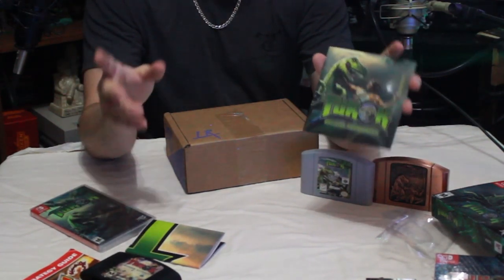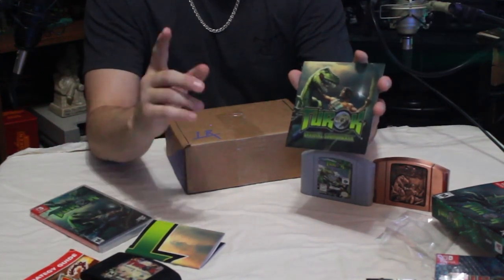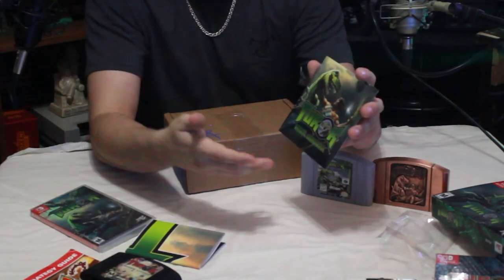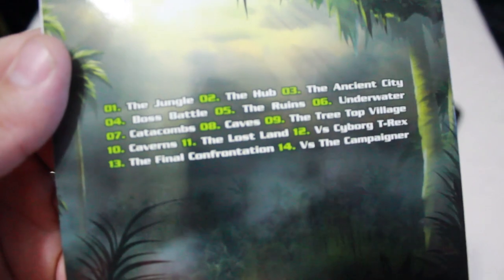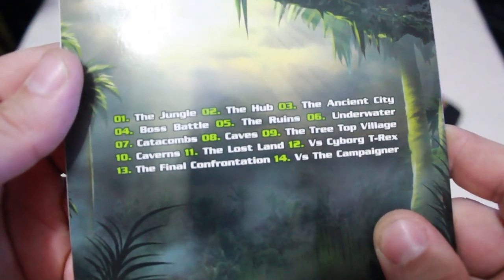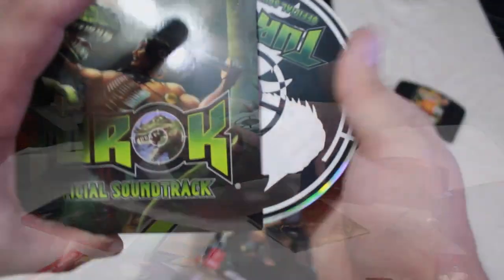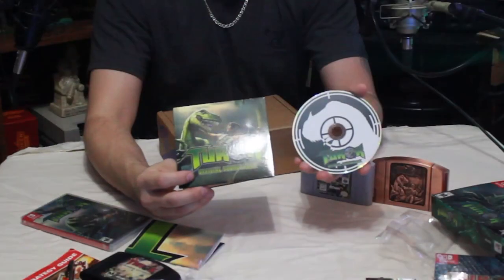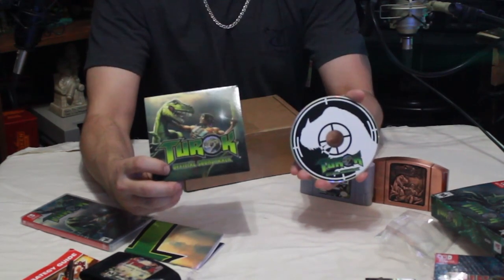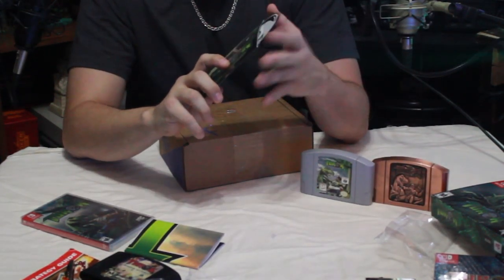Now I have the original Turok soundtrack. I'm not super crazy about soundtracks generally, but if you're familiar with any of my reviews you may have noticed I've actually used tracks from the original Turok 1 and Turok 2 soundtracks, as well as other games in the N64 series like Rage Wars and part 3. It's a physical CD and comes with 14 tracks. I'm taking this out of the lot — I know there's inherent value in keeping these pristine, but I'm planning on using all of this. The disc features the classic crosshairs logo mirroring the Turok 1 logo where the O is basically the crosshairs — very beautiful.